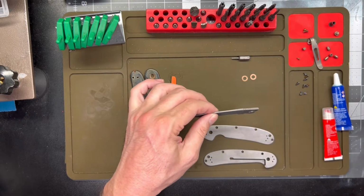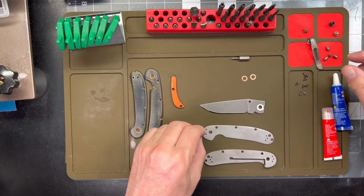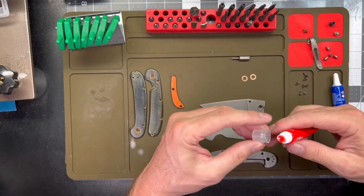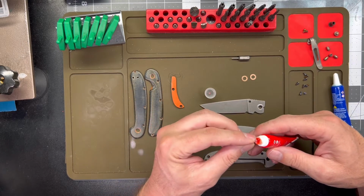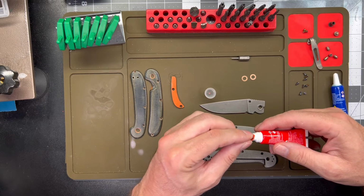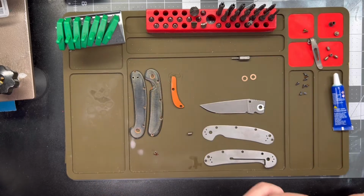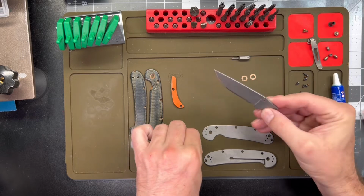First things first, though, we're going to get this thumb stud on. For that, I am going to use a little bit of red Loctite, just because it's never coming off, and it's a tiny little screw. You'd hate to lose it. So a little bit of this red gel Loctite here. I think I got more of it on my fingers than I did on the screw. I'm sure we got it on the right side.